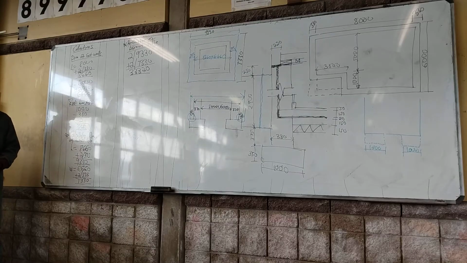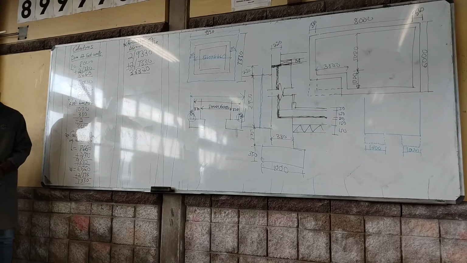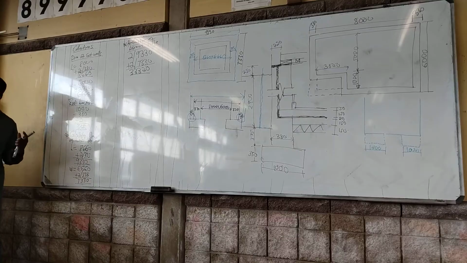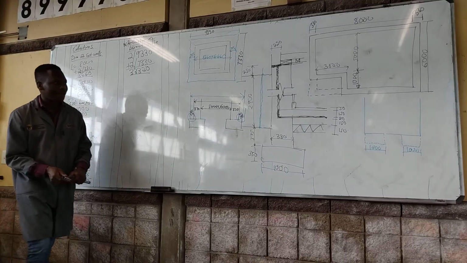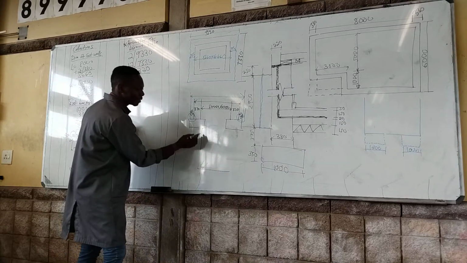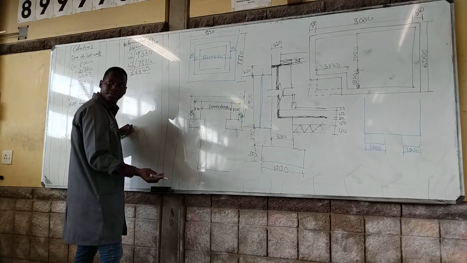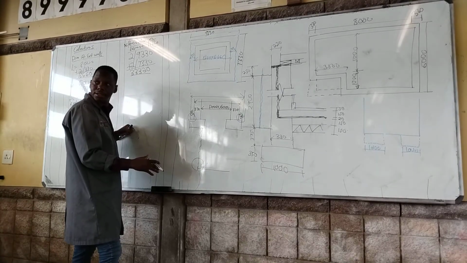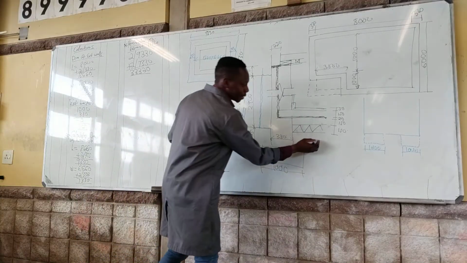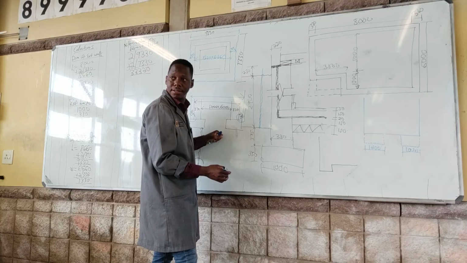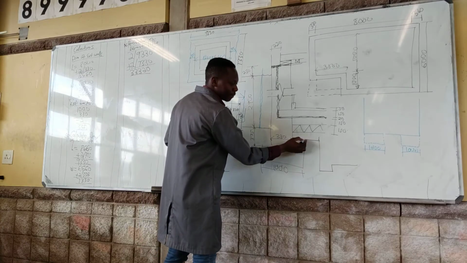I was doing a question paper. So now we know. Let me go back to the question: the depth of risk of collapse. They didn't specify if it's internal or external. But for the risk of collapse, using common sense, since we are digging in just like that, this entire depth is going to collapse, including the trench. Because you will have something like this eventually. Does that make sense?